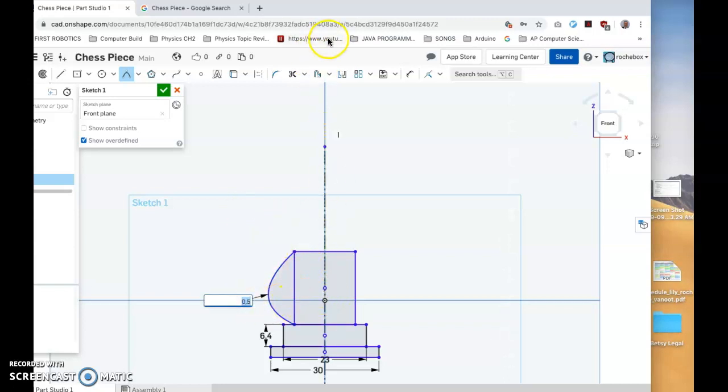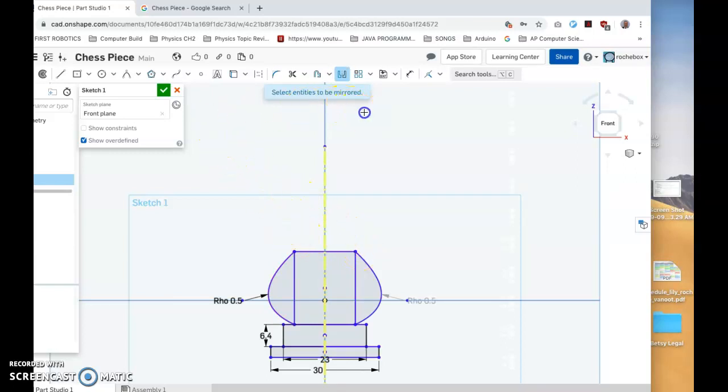Okay. And I can also do a thing I call a mirror. So I can pick this, which is the mirror line, and then I can pick this. I think I can. Okay, I pick this. Mirror. Pick the mirror line. And then it goes like that. See? So that's pretty good.